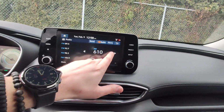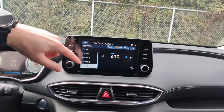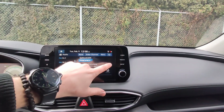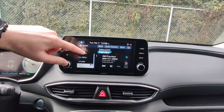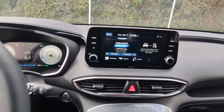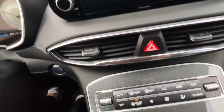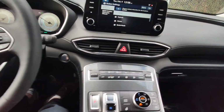Boom. You can actually put an AM preset on the same list as your FM presets and your satellite presets. So there we go. AM, FM, and satellite radio all on the same list. Find me another company that does that. Not a lot of them do, okay? So, pretty cool. You've also got these beautiful knurled buttons. So not only is the knob there knurled, but this is knurled. Yeah, there's a lot of that knurling going on in these cars now.